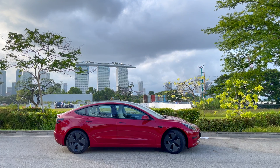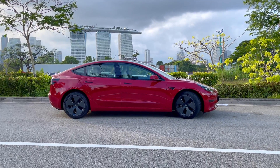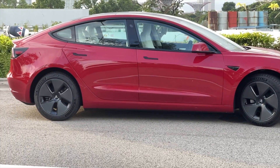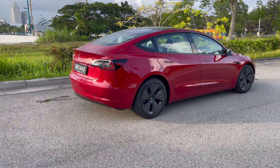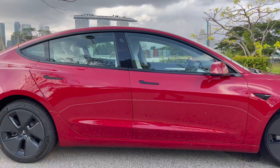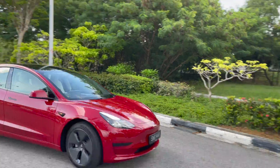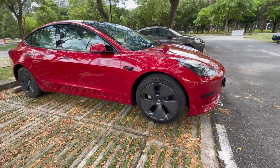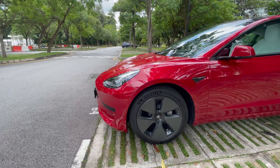Next, let's look at the side profile. This is the latest version of Tesla Model 3 and it has an updated design with some subtle changes. When it was first launched in 2017, Tesla Model 3 came with chrome finish all the way through. Instead, the latest refresh, which happened sometime in 2021, has black railings all through, and that really does make the car look a bit more modern. There's a black trim on the door handle, on the turn signals, and on the window trim, replacing the previous chrome finish.